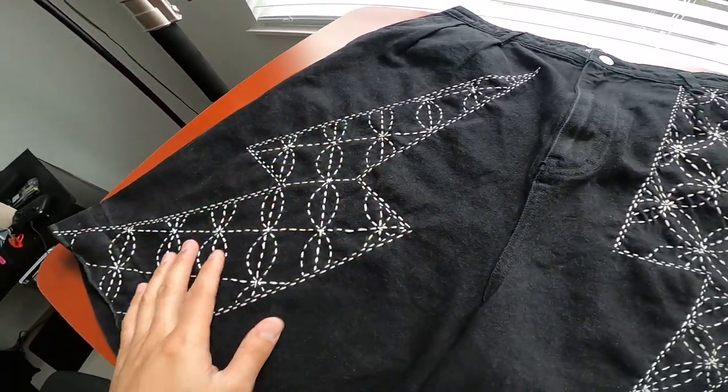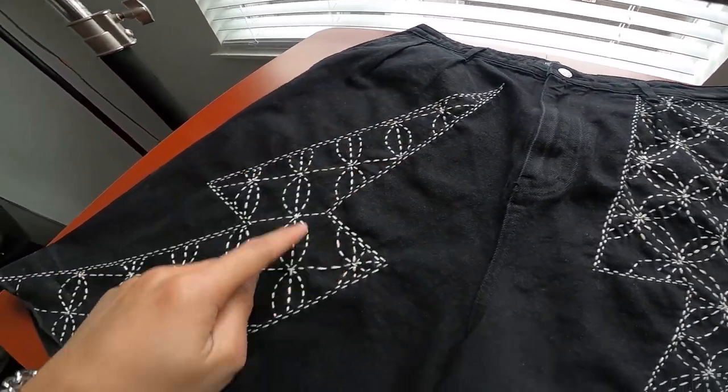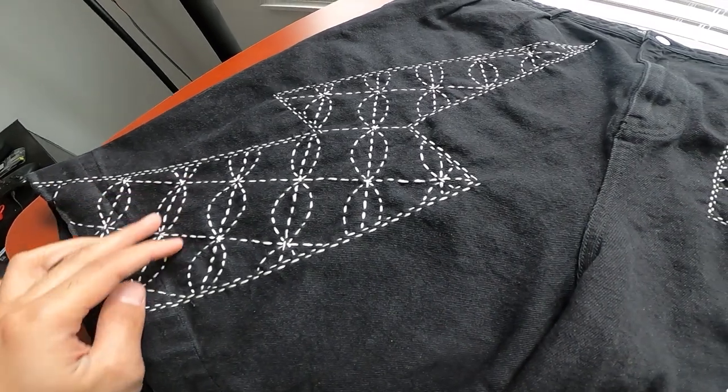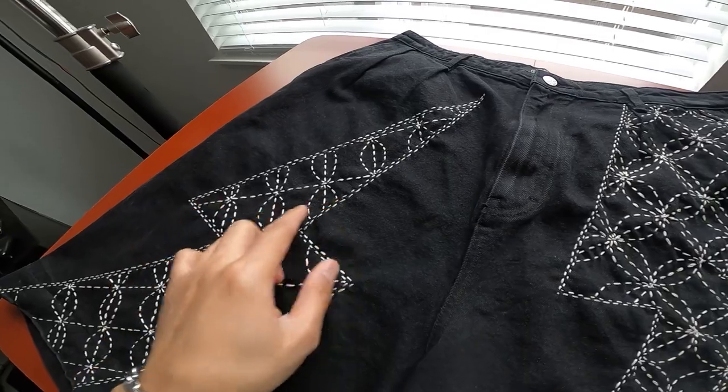So what I did for this side is I did the lines first, so these lines, and then the lines that went this way. And then now I did these petals that went up this vertical line. And now we have to do the petals that go horizontally.